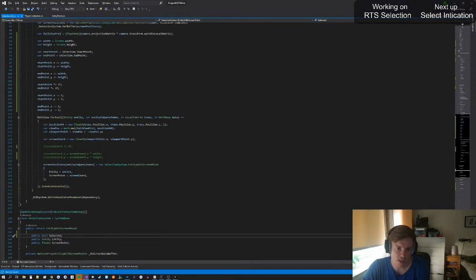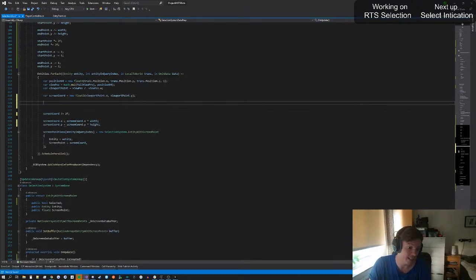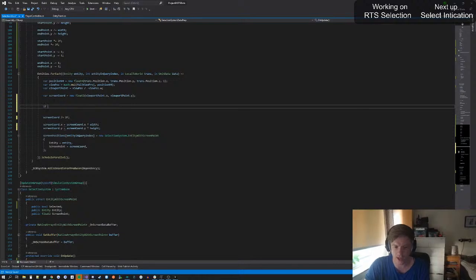So let's calculate the selection inside of here instead, because we know that this code is going to transform our coordinates into the actual resolution. So if we do the inside-the-box selection code right here before the conversion, then we can have both. So I guess this would be something like this: screen coordinates dot x is bigger than start position dot x, and the same goes for the y value.